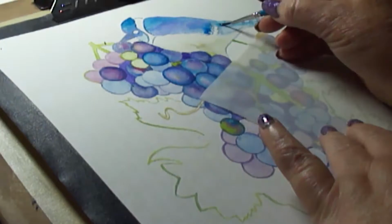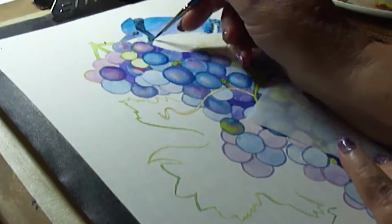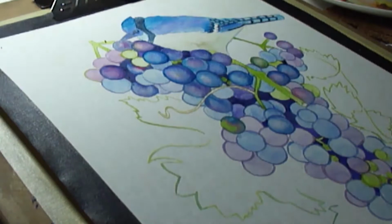On my blue jay, you can see I'm using intense blue and ultramarine blue and violet, diazonine violet and indigo, not black. Don't use black. The black that comes in watercolor tubes is called lamp black, quite literally made from the soot of lamps. Blech.